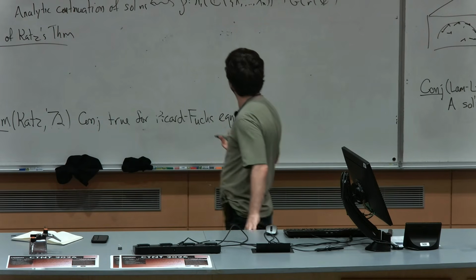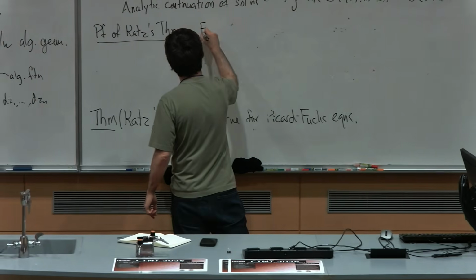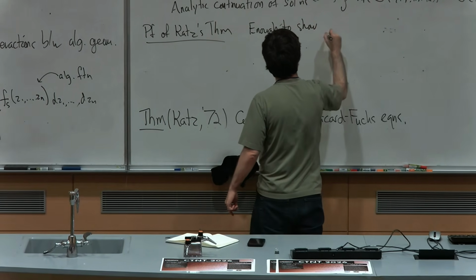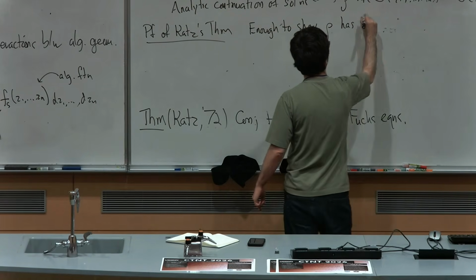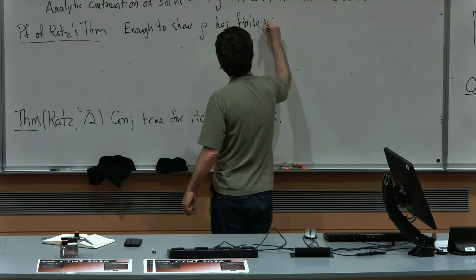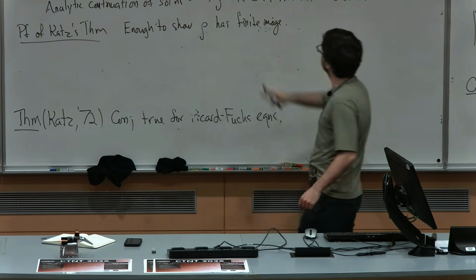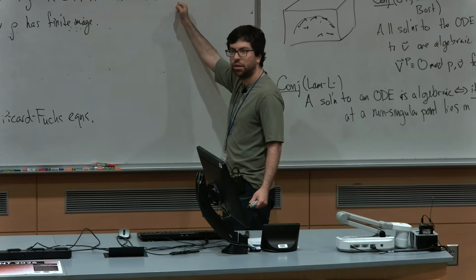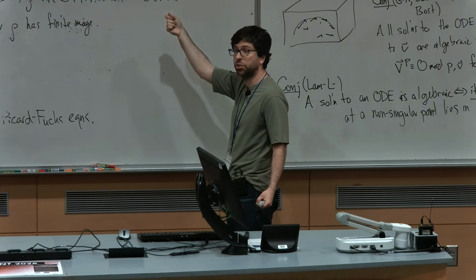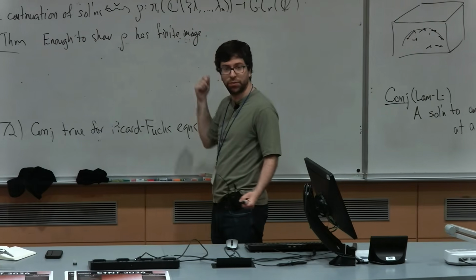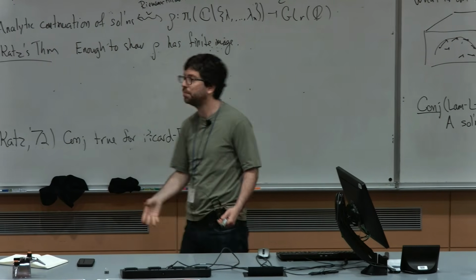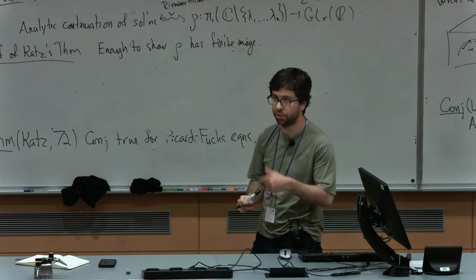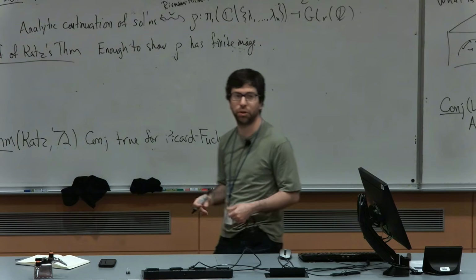It turns out it's enough to show that this representation rho has finite image. The reasoning there is that the orbits of rho acting on C to the R are the branches of the solutions to this function. So showing that rho has finite image says the solutions are finitely branching, and then this regular singularities property tells you that that's enough to conclude algebraicity. So it's some version of the Riemann existence theorem.